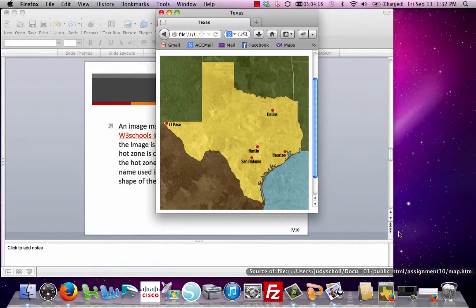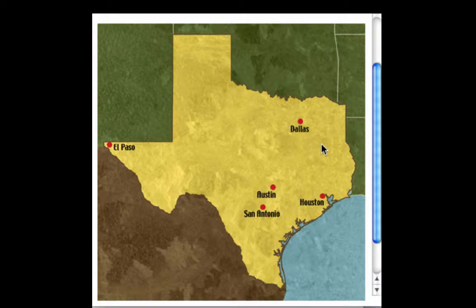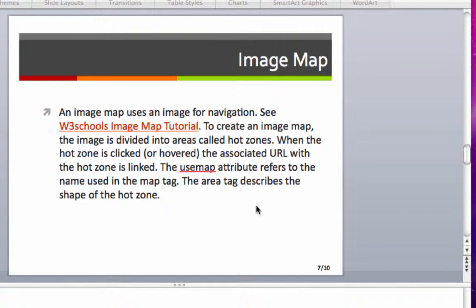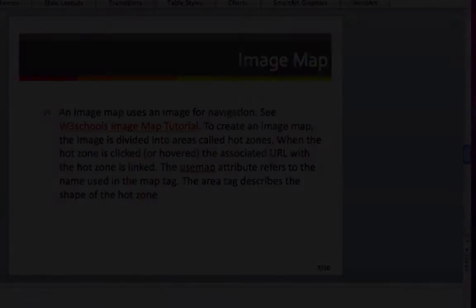Here is a map of Texas, and in this map you see my mouse is over the image and it's just a black arrow as normal, but when I go over the cities, you'll see that the little hand comes up to show you that it is a link. And so each of these links will link to a different location, and this is an image map. The size on the map can be determined by a circle, a rectangle, or a special shape.